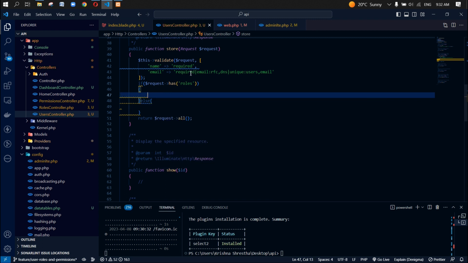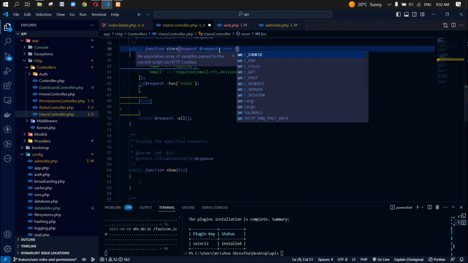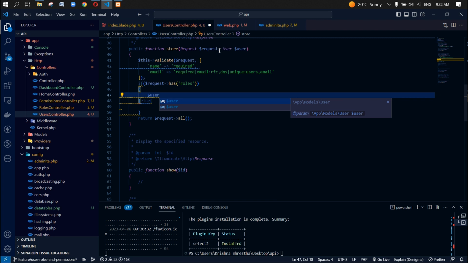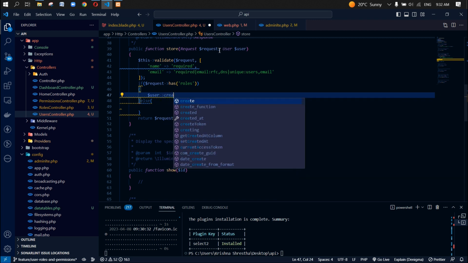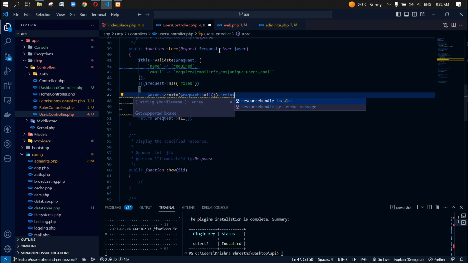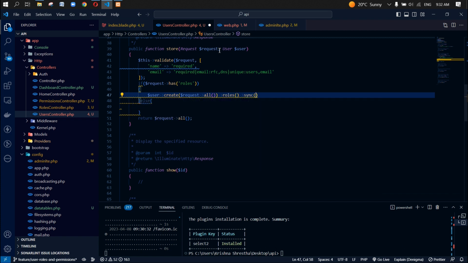So if it has roles, then we just need over here, let's make it user, and here over here user, say create, and we are going to do all create, and if it is passed, then we are going to sync the role as well with the request, say roles.